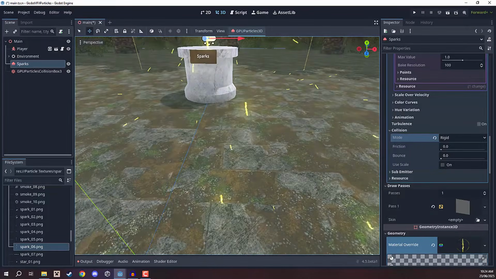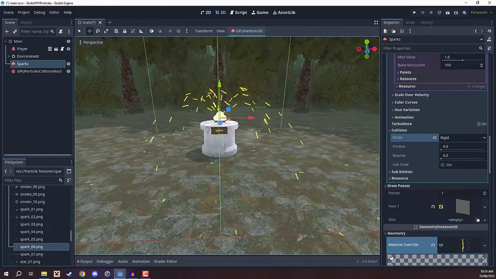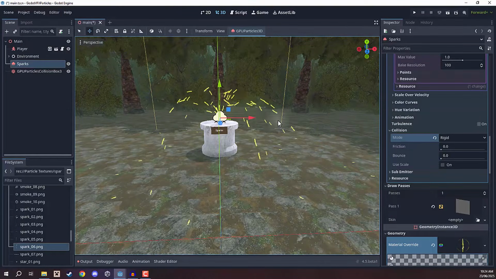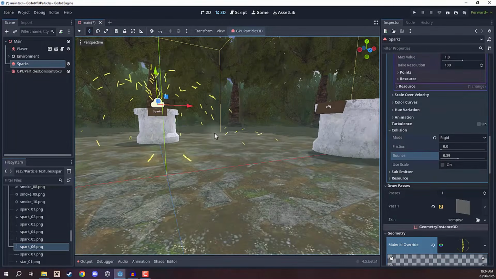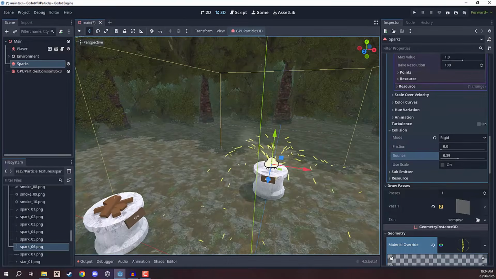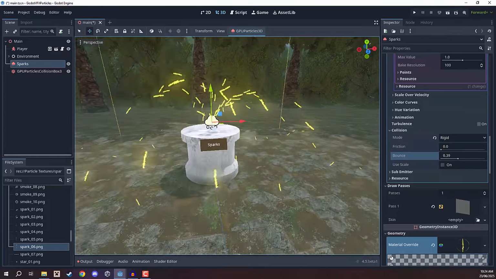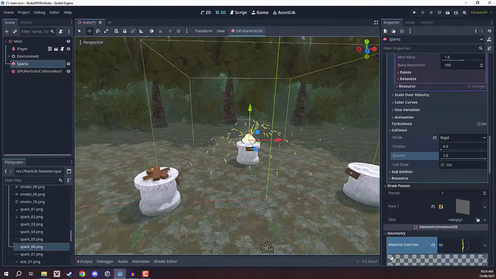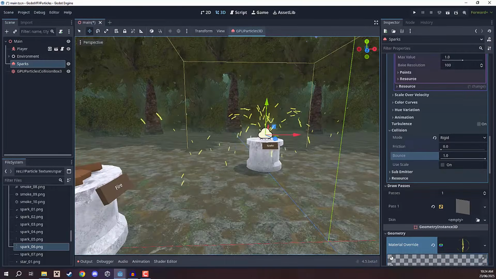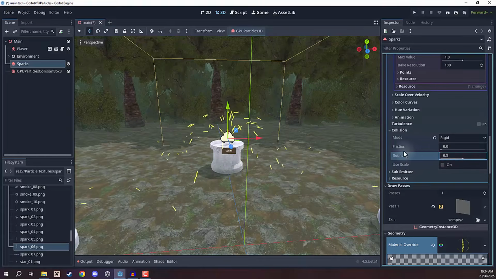Now this might be alright, but I think this looks like little insects crawling away rather than sparks. Okay, sparks, we might want to add a bit of bounce. So over here to bounce, what we're going to do is bump this up. And as you can see, we now have some bouncing sparks, which sort of hit and bounce across the surface, which definitely makes it look quite cool and pretty much like sparks. If we bring this up to a bounce of 1, that essentially means it's going to maintain its velocity with every bounce, which does look a bit strange. So let's bring this down to maybe 0.5.